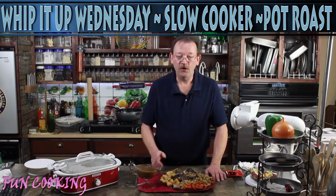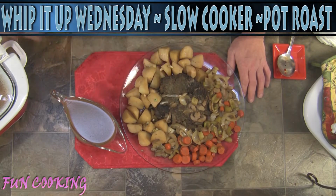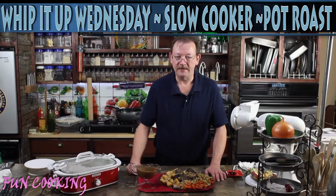Today on Fun Cooking, we're doing Whip It Up Wednesday. We're going to make the pot roast, all the fixings, and the gravy in this crock pot. I hope you'll come back and see how we do it.